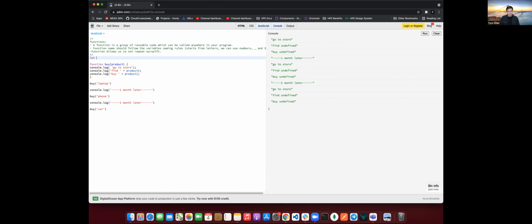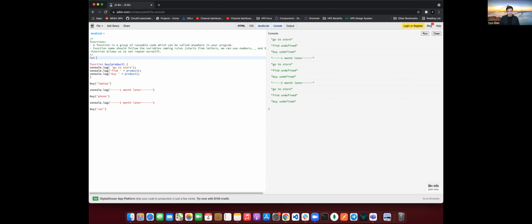And when we write our actions in the body of the function, we write the names of arguments. And that means when we call our function, instead of these names like product, some exact value will come.